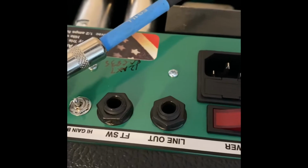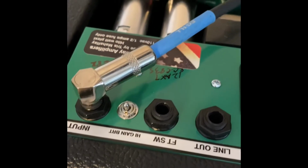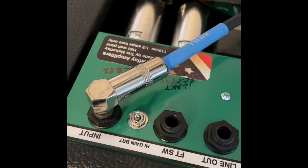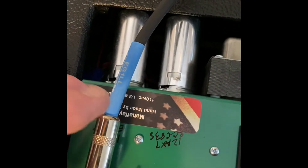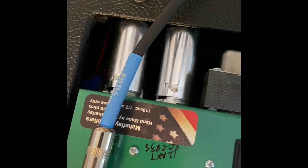On the back, there's a line out. You got a foot switch to activate this, and this little toggle switch is how you activate the different modes. You got high, and it'll be low. I'll turn it on and let you all know, and then gain in the middle, and then high. It goes from 1/4 watt to 33 watts.